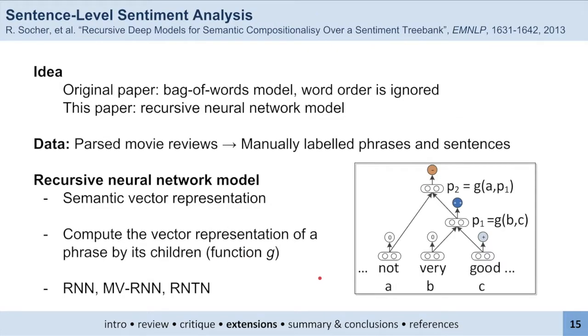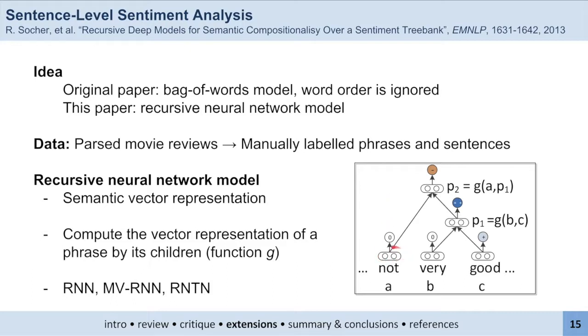This paper is about sentence level analysis. It is written by Chen and others in 2013. The original paper applies a bag-of-words model where word order is ignored. And in this paper, they propose a recursive neural network model, which is RNN, but R is recursive, not recurrent. Similarly, sentences are also parsed as trees in this model, but in such a tree, words are all at leaves, and inner nodes are phrases, and root is the whole sentence.